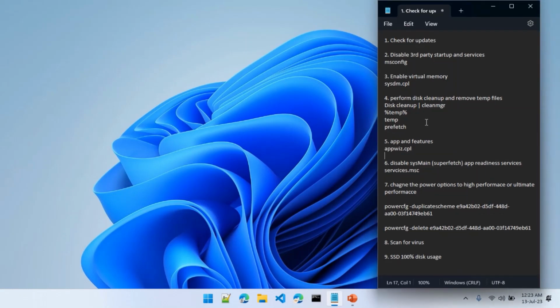The second step is to disable third-party startups and services. And again, guys, please note that most of the troubleshooting that I will perform, I'll be using shortcut commands. And if you want, I can always show you the usual way, but go to settings, this and that.